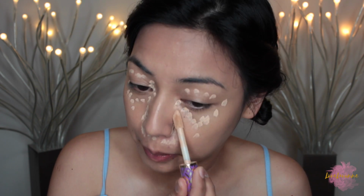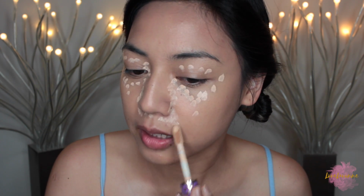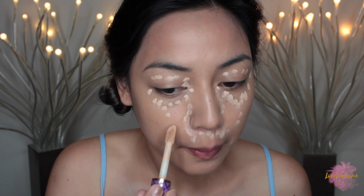So next I'm gonna use a concealer, Shape Tape of course. I absolutely need concealer because, as you can see, I have dark circles that I want to brighten up, and especially right here in the inner corner, it's always dark in there, so we want to brighten that up and look alive. I would also use the leftover concealer from what I pulled out and kind of dot it to my pimples for more coverage.